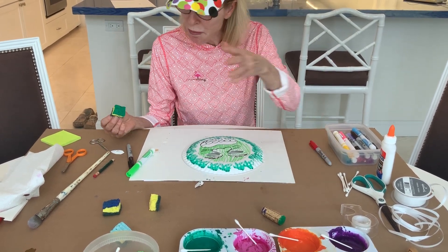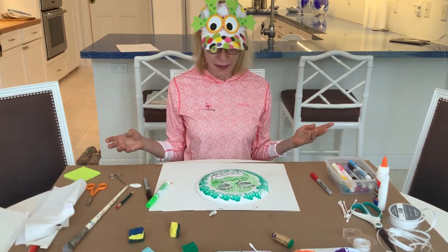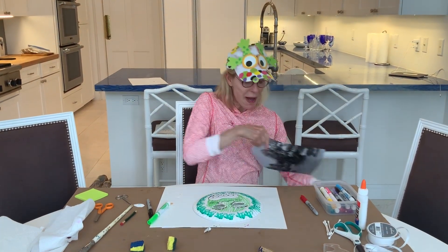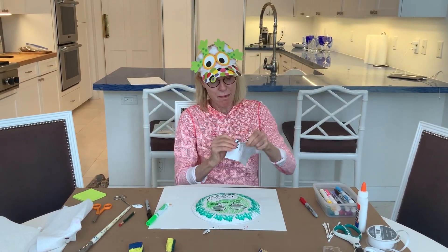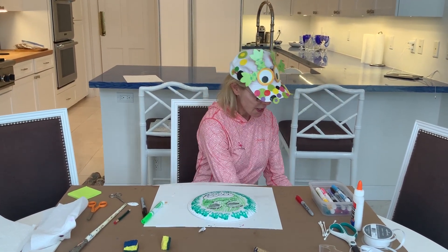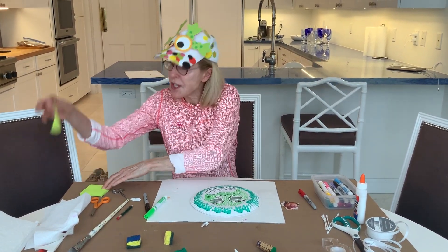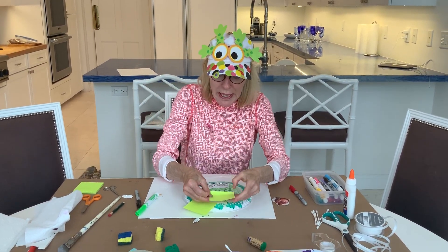Of course, we have magic markers, more paint, and crayons. The other thing — I've never talked about this — we can also use magazines. Do your parents have magazines? I rip out a page and make shapes. Maybe I want to make hair, or maybe a nice red cheek and make the monster have cheeks, or funny hair. I can stick these stickers on — this is a post-it note, maybe that can be at the top, part of like a bad green hair day. And you could create little horns.